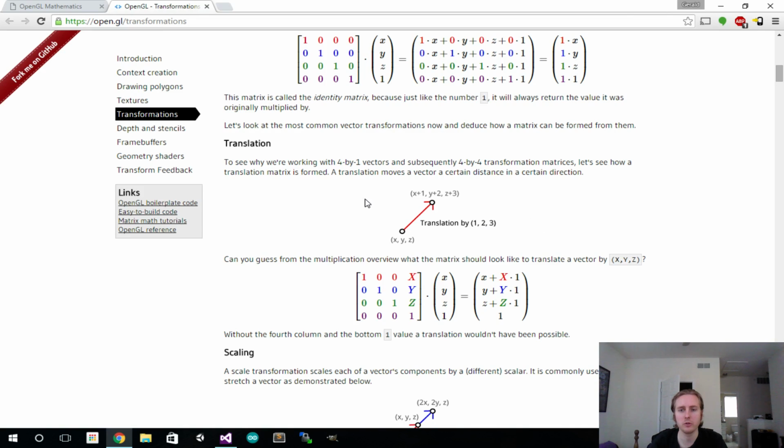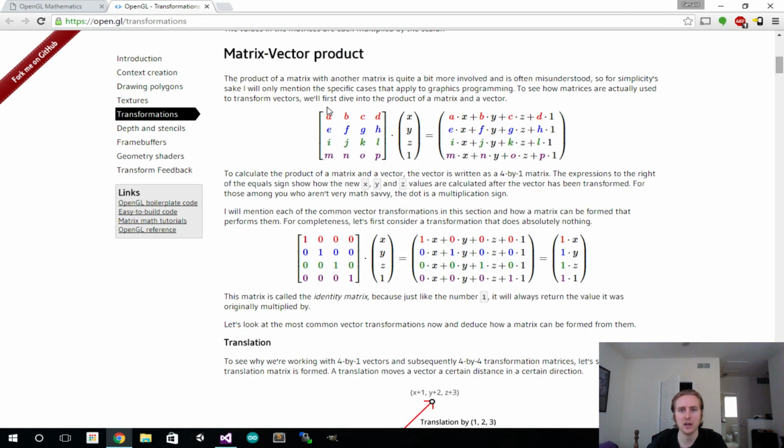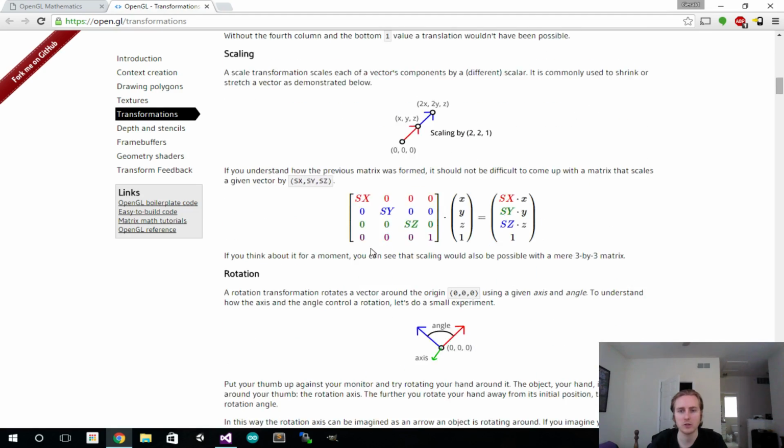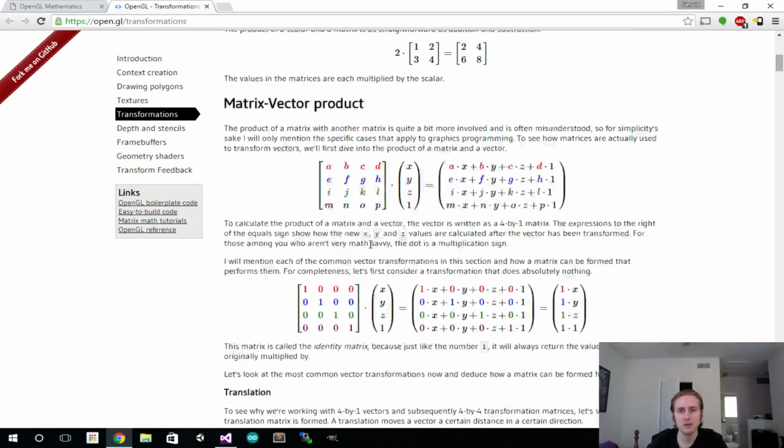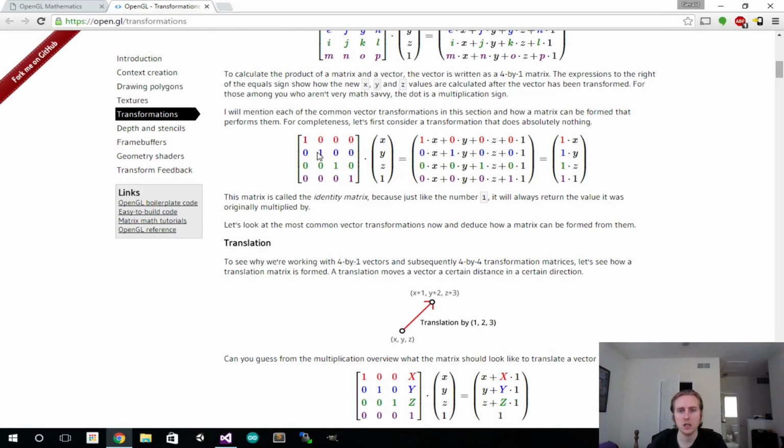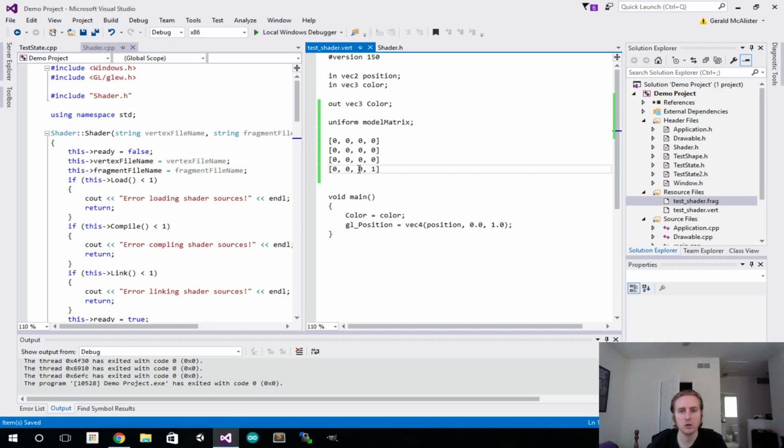So to kind of go through, there's some basic stuff on how these matrices work and how they're set up. But the basic summary of it is that the X, Y, Z positions are actually going to be, and I'll post this below, right here. So this is X, this is Y, this is Z. So this is where your actual X, Y, Z positions are stored in here.